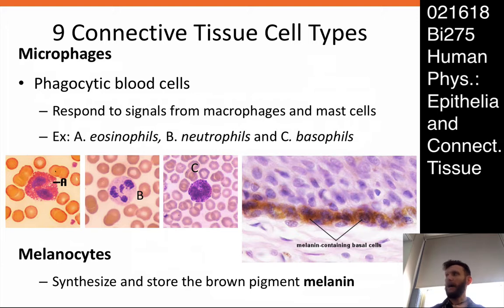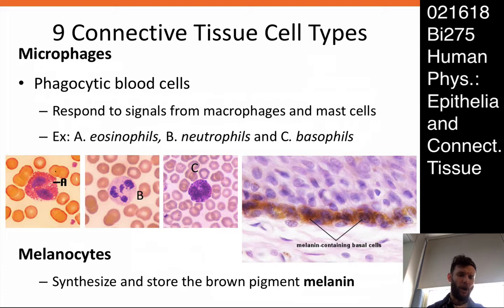Melanocytes are a type of cell that produces melanin. It's a UV absorbing pigment that gives your skin its characteristic color, and they produce and store the melanin and are able to send out the pseudopodia into the skin that then release these vacuoles that will invade other keratinocytes in your skin and give them melanin to help protect them from the deleterious effects of UV.